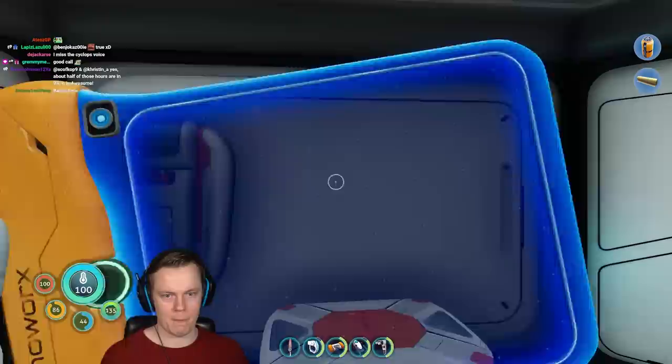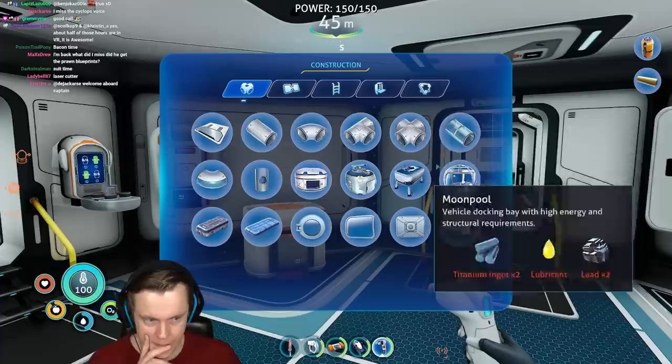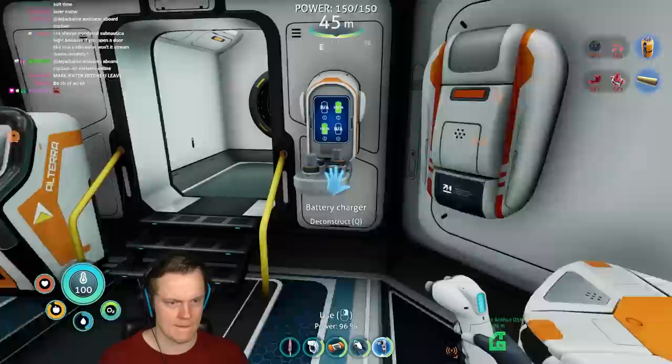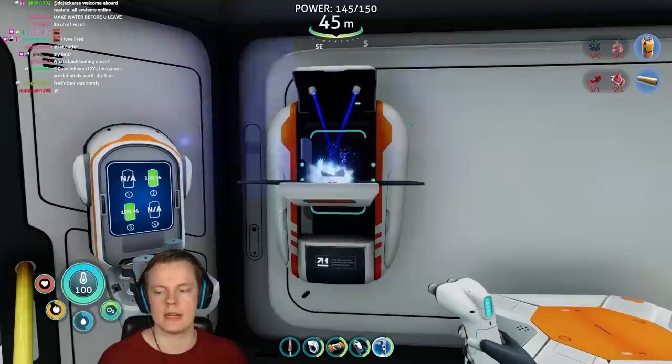Now we still needed more. Let's see. What else do we need? Power is doing just totally fine. We needed something. Oh, what is this thing? Magnetite. We can make Fred's bed. Fred's bed? Are you kidding me? His bed specifically. Oh, the water suit. But how do we... Yeah, we need to make water. I know that, but like... Laser cutter. That's the one. I was like, there's one thing that I'm forgetting here. Laser cutter.